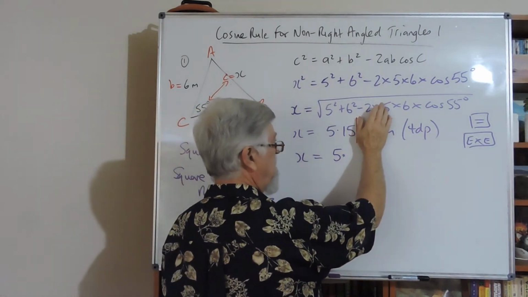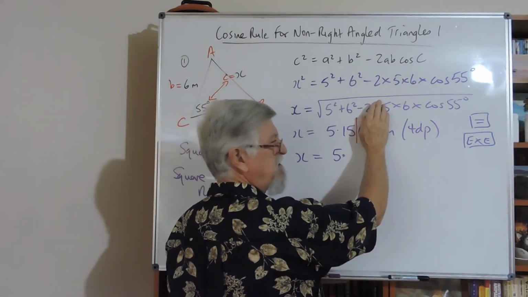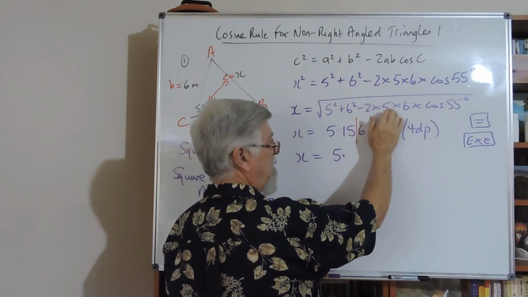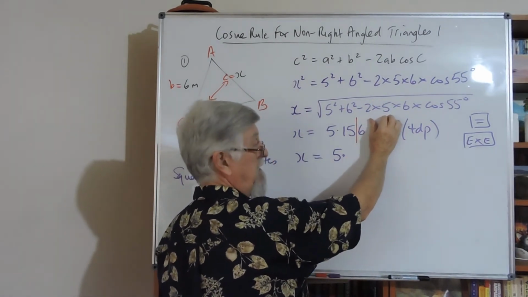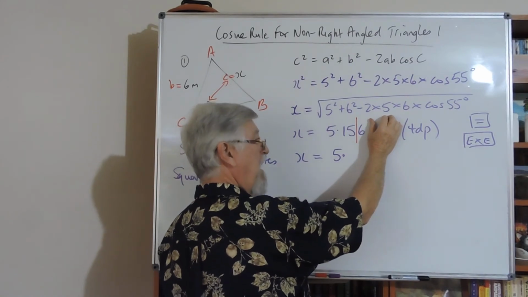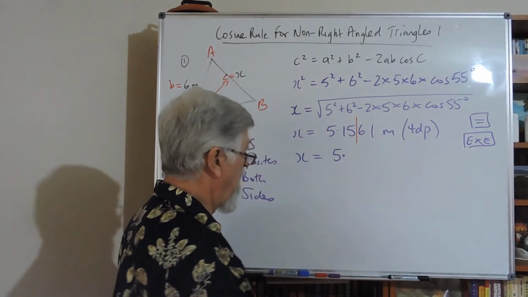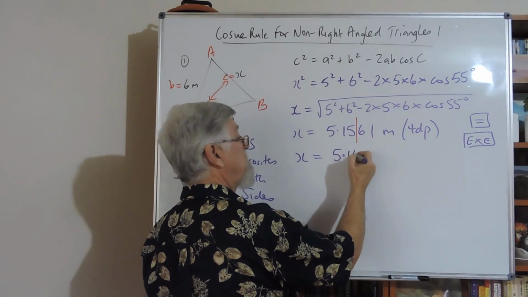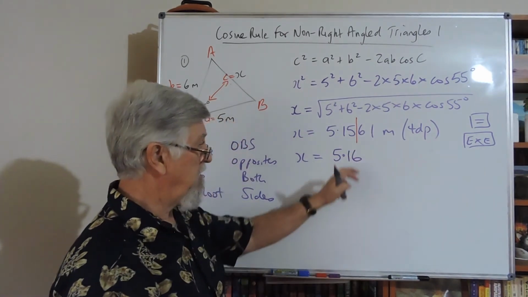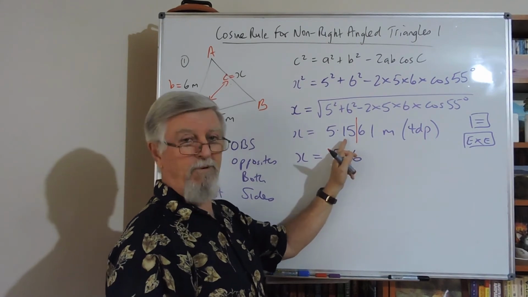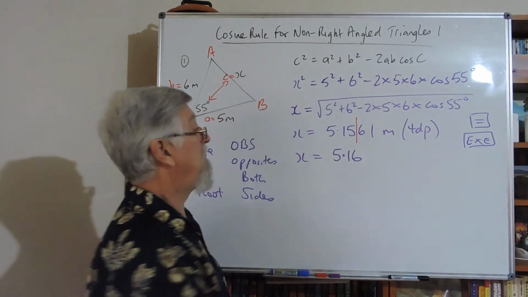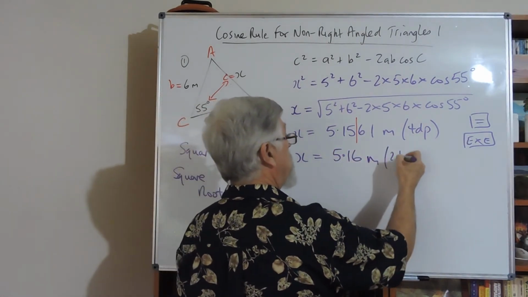So that 6, if I take my hand away, is it a big number or a small number? The definition of big and small, most people are okay. They look at it and go, well, 6 is big, so therefore it's going to round up. It's not going to stay as a 1.5, it's going to become a 1.6. So in other words, we're closer to 0.16 than we are to 0.15, so it rounds up. And that's metres to 2 decimal places.